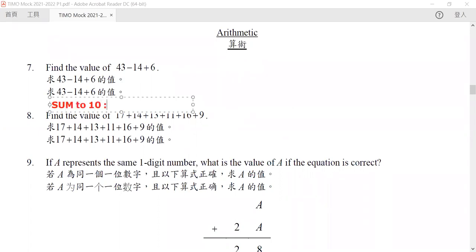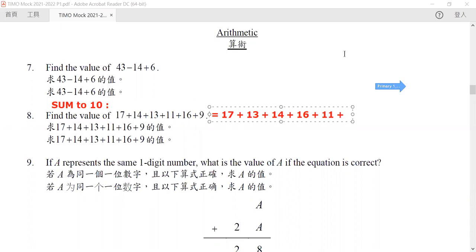Now, what is the meaning of sum to 10? It is like this: if you rearrange the numbers in the following sense, 16 plus 11 plus 9. Now, all these numbers are exactly the same as our original numbers. I just rearranged them. But why do we rearrange them now? Please look at these pairs, right? Look at these pairs.